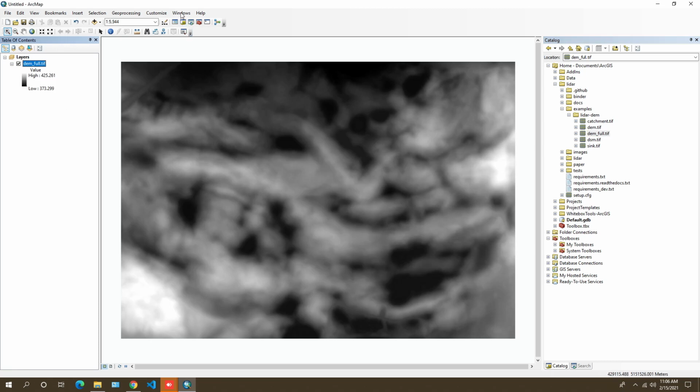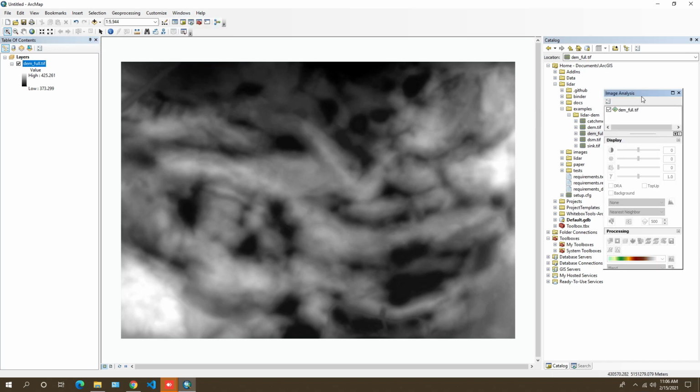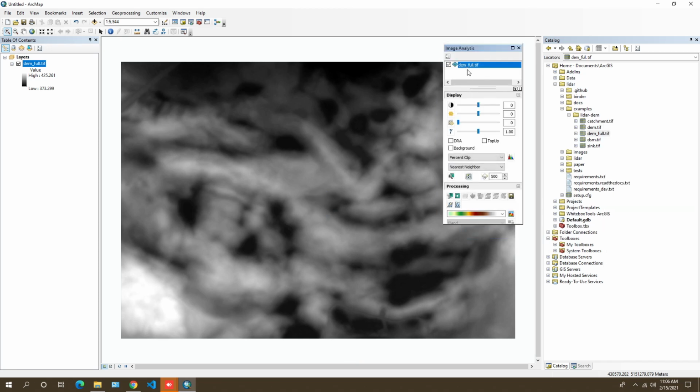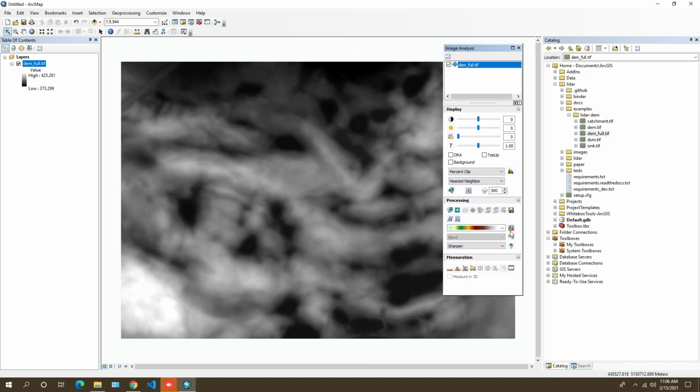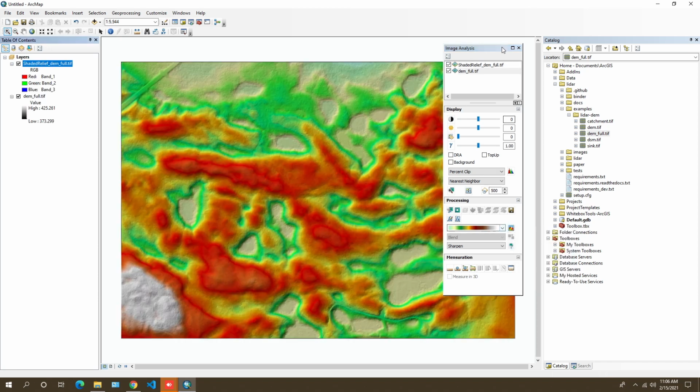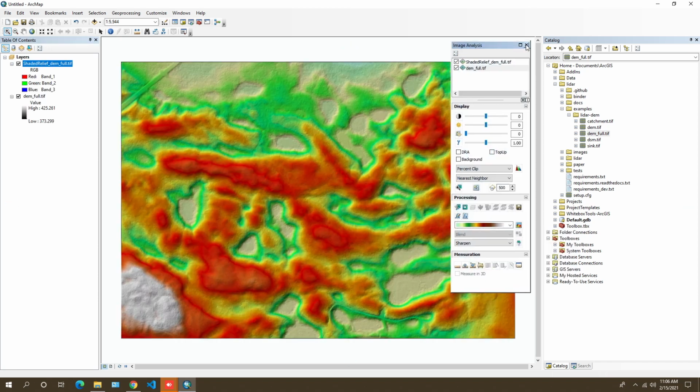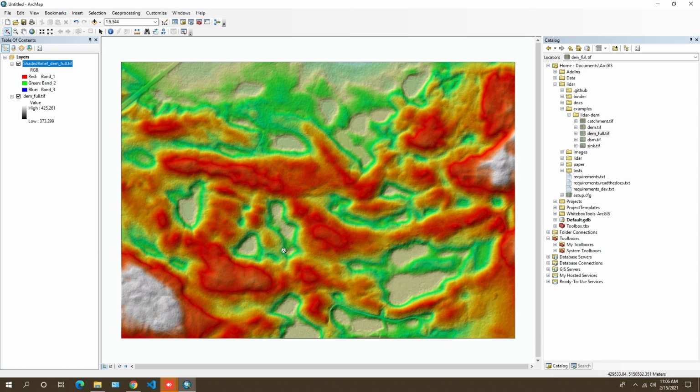If you want, you can go to Windows, Image Analysis, and I can move this one to the left. Then you just need to click this one, and in here you will see this one here, because we want to use the shaded relief, so it will look much better. Once you click this one, you should be able to see what the DEM looks like. So there are lots of depressions on the landscape, right?